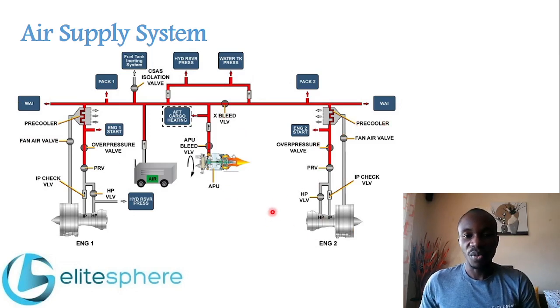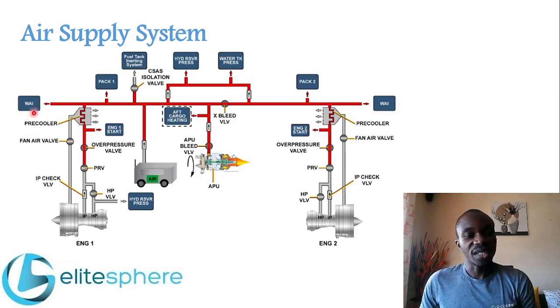Next, we look at the consumers of this air supply that we have on an aircraft. On this particular one, the primary consumer can be engine starting for aircraft that have air starters, like an Airbus. This air is used for engine start. So the air supply can be used for starting the engine on the offside engine, for example, or even the air supply from the APU can be used to start the engine.